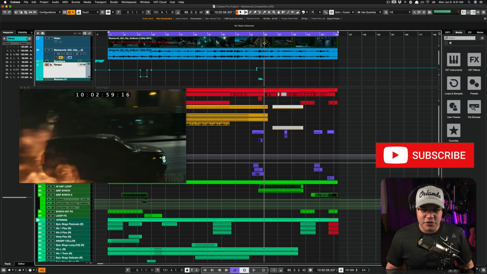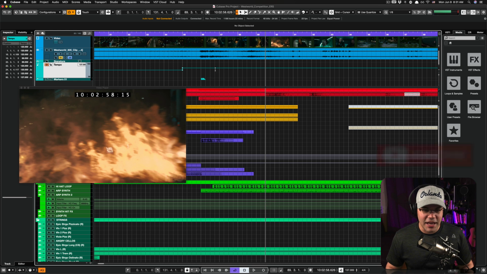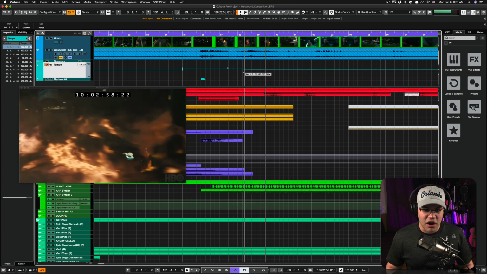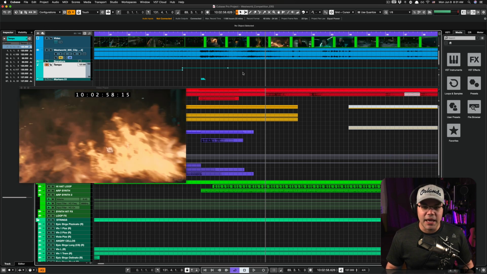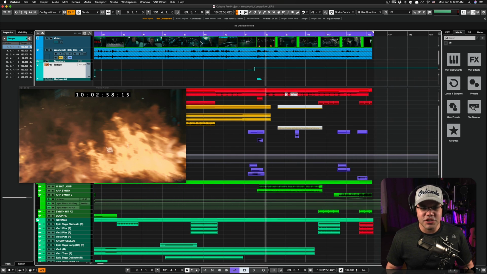And guys, tempo track, it's pretty easy. It's just like any automation. You can draw the tempo that you like, and that's gonna be basically it. And just make sure to do that before you do anything else.